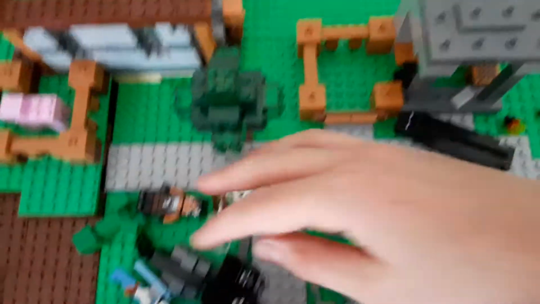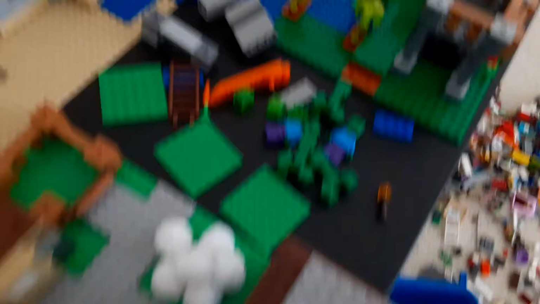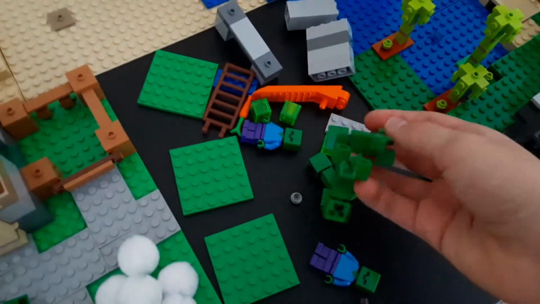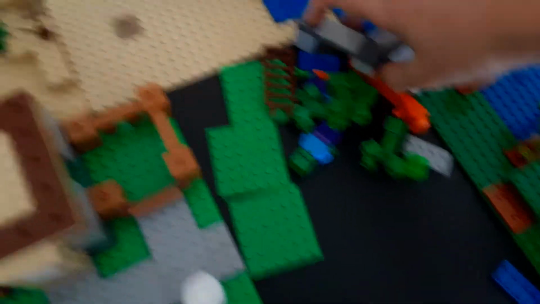I'm sorry it's a big mess right now of just mobs and stuff. Withers there too. But then right here, I have some plans. This is also kind of being used for the same thing. Just has creepers and stuff and extra pieces, and parts for the castle that is taken off currently.